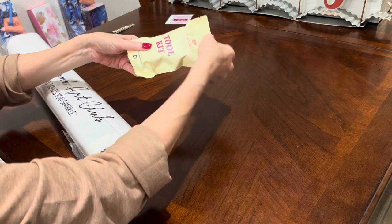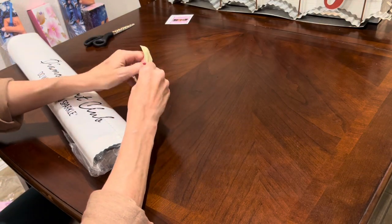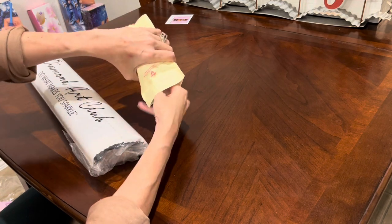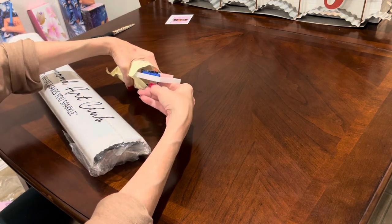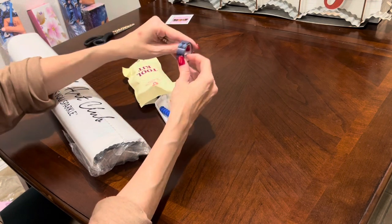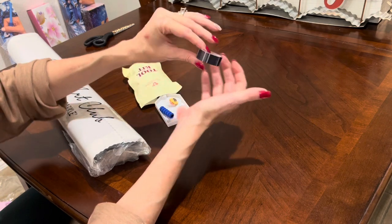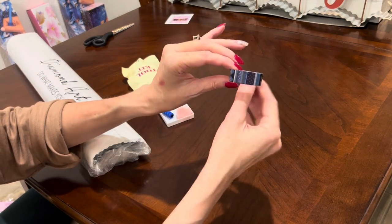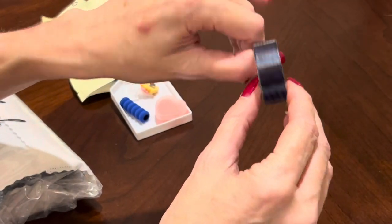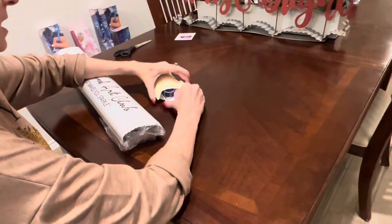Here is the toolkit. I do have something sticking out the bottom here. Oh my goodness, somebody's trying to escape. I wonder what is sticking out the bottom here? Oh, it's my pen. Okay. Ooh. Okay, sorry to digress, but look. Love this washi tape. This is cool. Look at the dark blue. Ooh, I have not seen washi tape like that. That's pretty cool. All right, sorry, I digress.